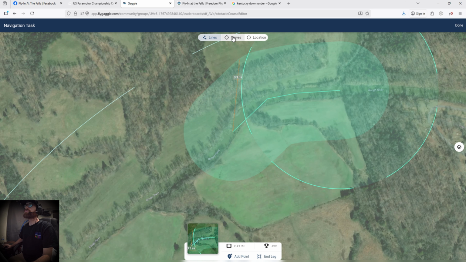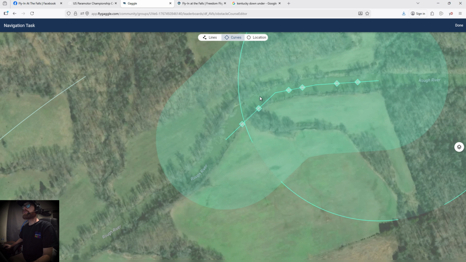In order to make a curve, after you've made the point, or at least this is how I do it, make your line, hit curves, and then you'll have two boxes along the length of the segment that you made. So this box kind of controls that side of it, and you can pull it this way, you can pull it this way.